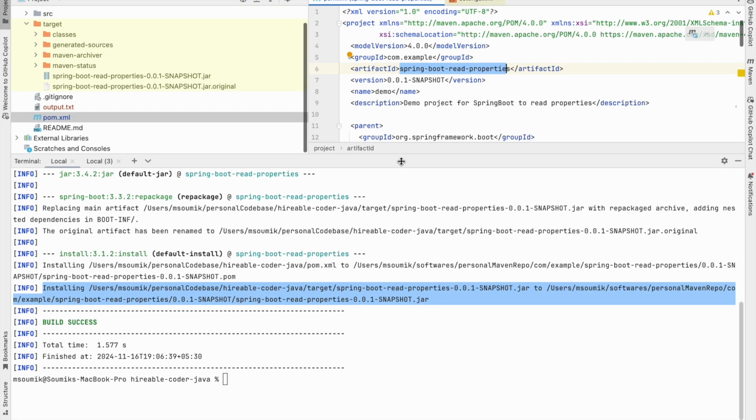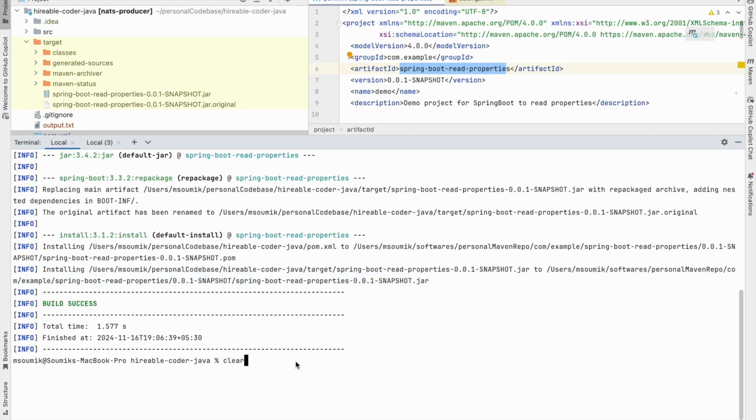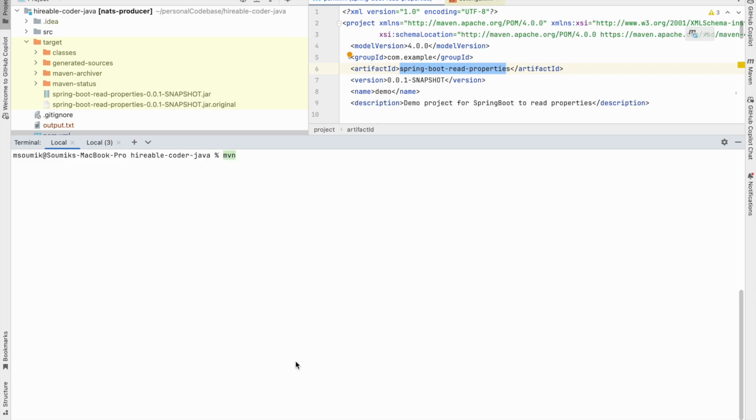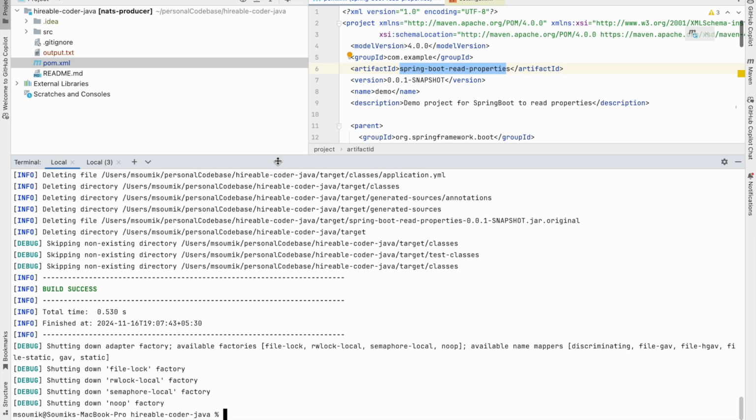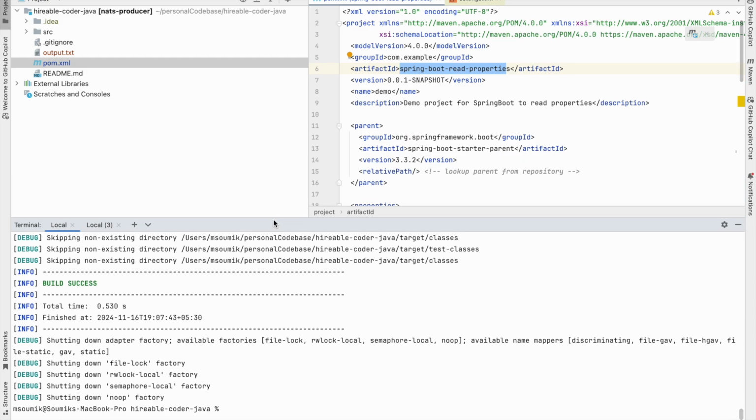So that is more or less how Maven works. If your build does not work for some reason, or if you want to know some details of what is going on, you can always type the command Maven -X and then the task name. It will print a lot more information that might sometimes be helpful when we want to debug a non-working Maven build. I think that's all I wanted to say in this starting project. You should be able to identify the structure of the Maven project, where Maven will download the dependencies and keep them on your local PC, and what the work of the package and install tasks is, and the difference between them.